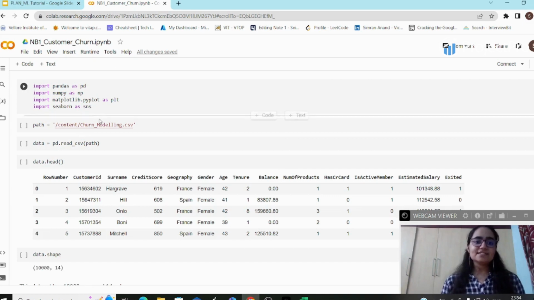We're going to feed the data set to this Google Colab environment. Before doing that, we need to import the necessary libraries: pandas and numpy for data manipulation, because we're going to load the data set as a data frame. Then matplotlib and seaborn for data visualization, because as a part of exploratory data analysis, or EDA, it is very important for understanding what the data is all about, and the various correlations between the features present in the data, and so on.